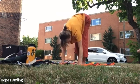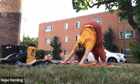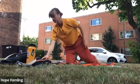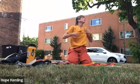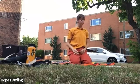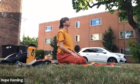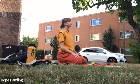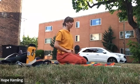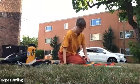Planting our hands on the ground, stepping our feet back. Option to go through your flow. We'll meet in a child's pose. And here, if you'd like to take a moment for any inversion practice, I invite you to do that.